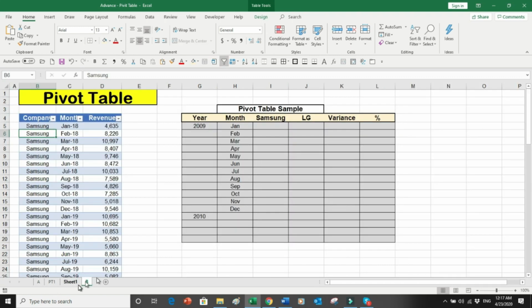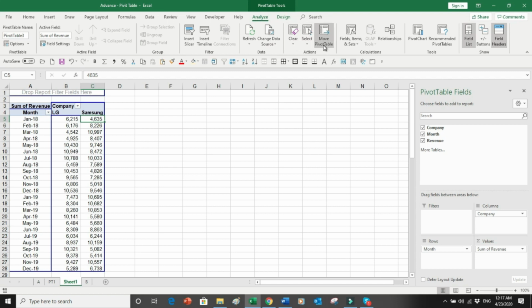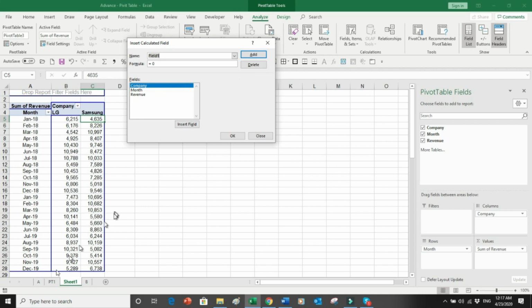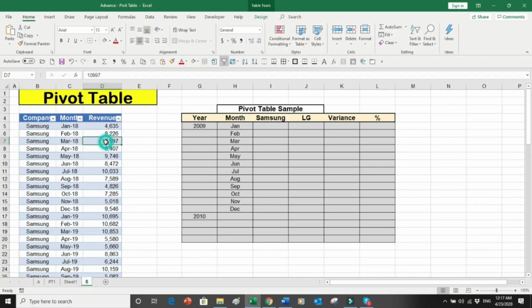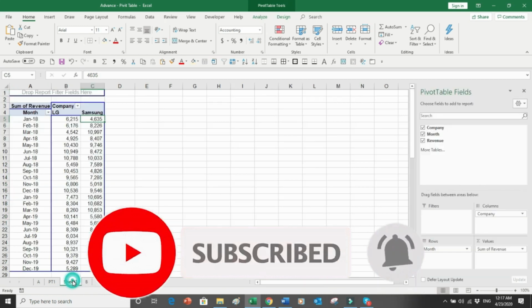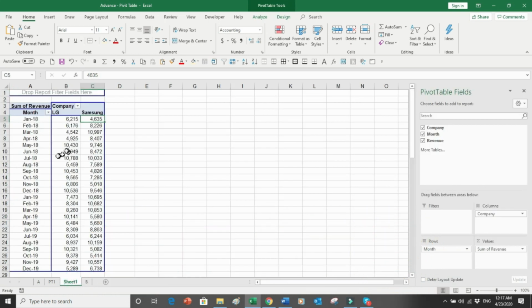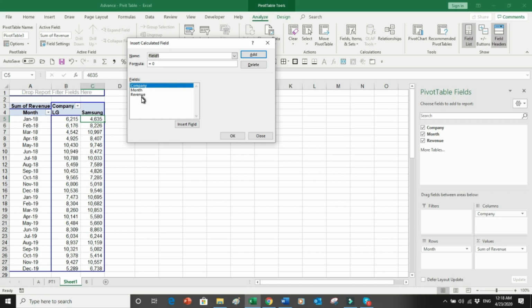Now I want a variance between both of them. So as per the previous technique which we have learned, I can go in here and say calculated field. But the problem is, if you see, the amount was coming into one column. So amount or revenue is one field regardless of LG or Samsung, whatever it is. It's no more two fields. Apparently it's because we have put something in a column that these two columns are coming, but over there it's one column. And that's why when I put my cursor over here, I cannot see anything. I can do a calculation because revenue is revenue over here.